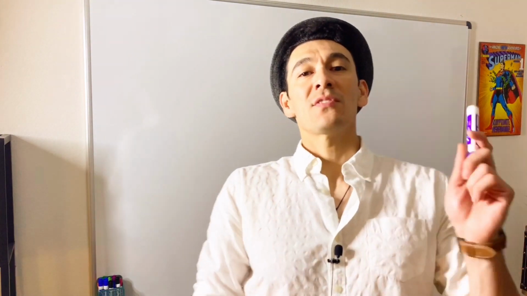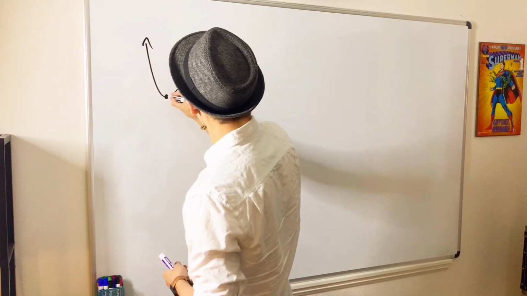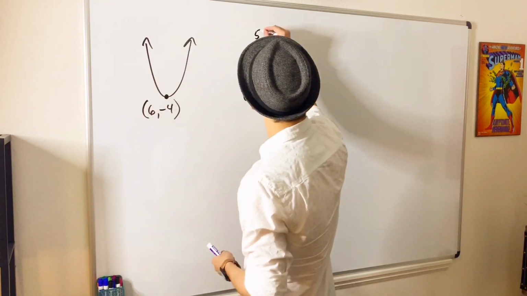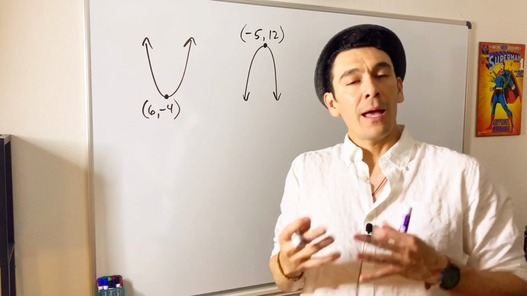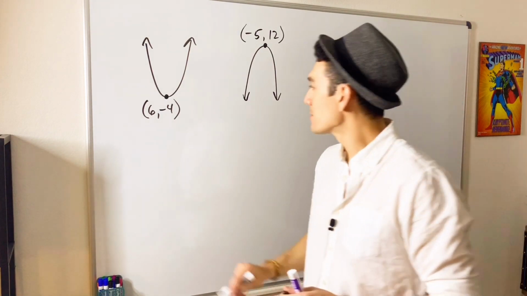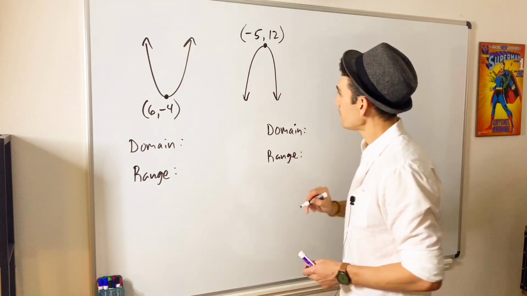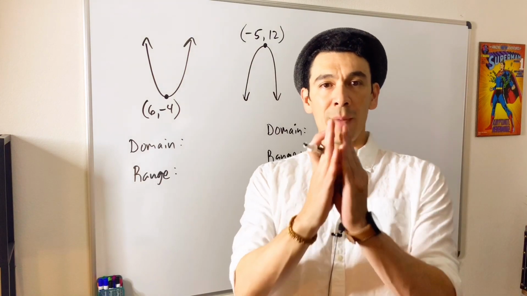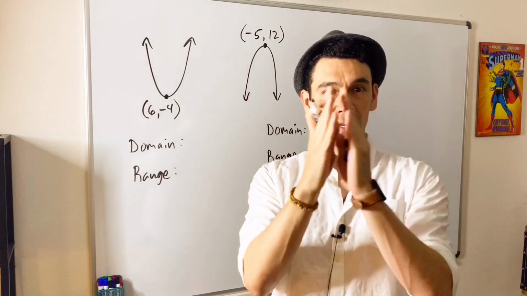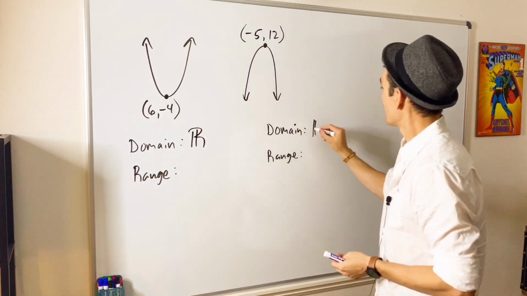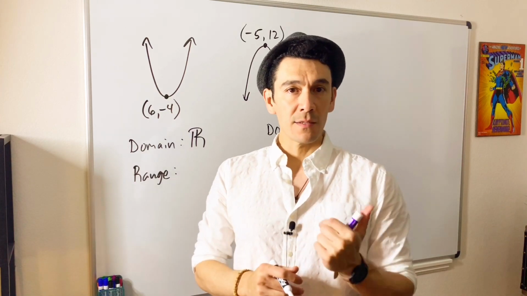Okay, so let's run through some of the functions. So these functions come from the quadratic family, and let's make a few comments here. Let's consider the domain. The domain is how far left and right your picture extends. Both of these go left and right forever. Now for range, the discussion is how low to how high does this picture go?